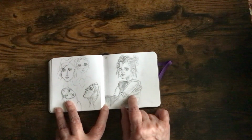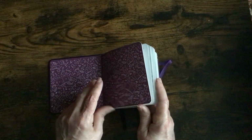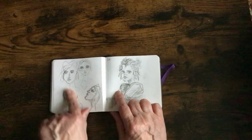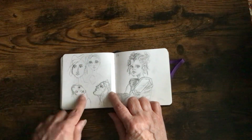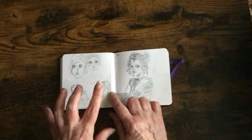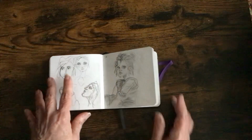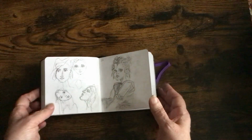I finished up here. Started there, ended up here, which is really cool. After I did this, I just started playing around with faces, looking at this impossible neck, and just looking at this picture and saying what I like about it and how I can maybe put it in other faces. So that's what I did over a period of 30 days.